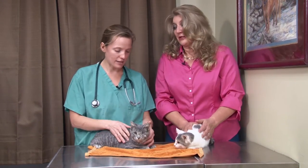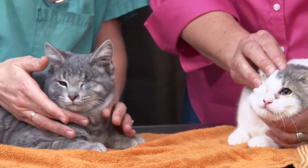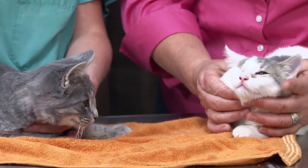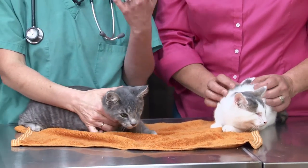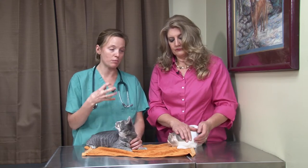Because you had to do some serious work on these guys — they each had to have one of their eyes enucleated, which means the actual eyeball, or the globe as we call it, got removed. That was because from their upper respiratory infection, they probably had a herpes virus. Herpes virus affects cats' eyes sometimes and can cause corneal ulcers — the cornea being the outermost thin layer of the eye. These guys probably had it so bad and for so long that it became infected, complicated, and maybe so deep that their eyeball actually ruptured.